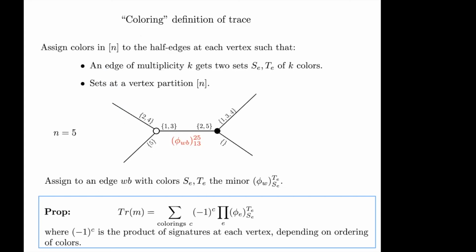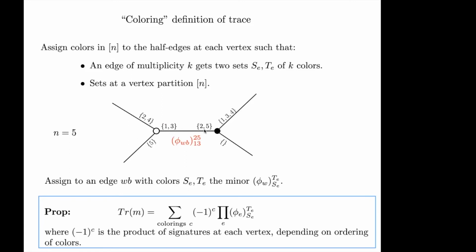Here's a somewhat less mysterious definition of the same object. I hope it's less mysterious. This is the one we can work with. It's really the same, I'm just thinking of it in a different language. And so what we're going to do is write the trace as the sum of colorings. Now, at each vertex, this is a slightly more general setting, which is for a multi-graph, a multi-web.